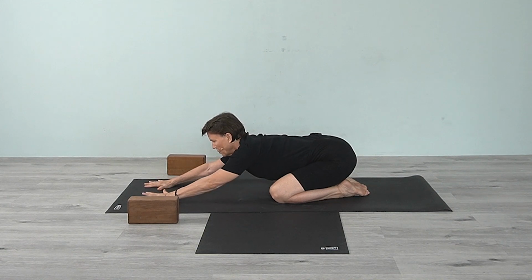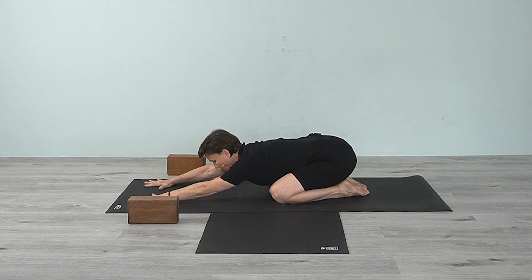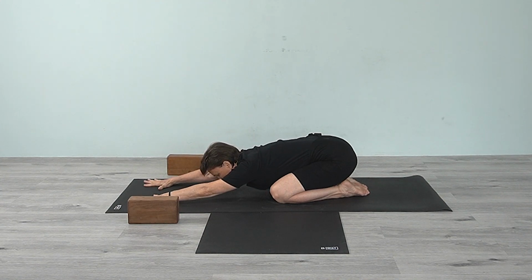And then take the hands forward, press all the fingers down, keep the forearms lifted. As you press the fingers down, press into the inner wrist, the outer wrist, index fingers and thumb mounds, and lift up, lengthen back through the inner arm. And from the outer arm, press into the little finger side of the hand. Stay there and breathe. So here you're opening through that side armpit chest. You can feel that lengthen right back into the hips.